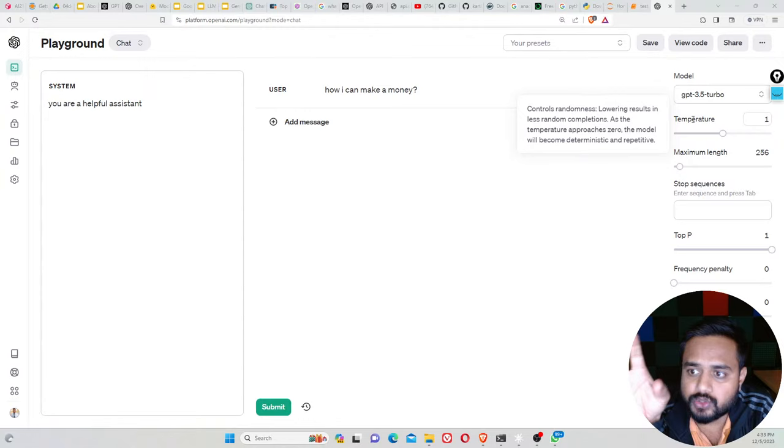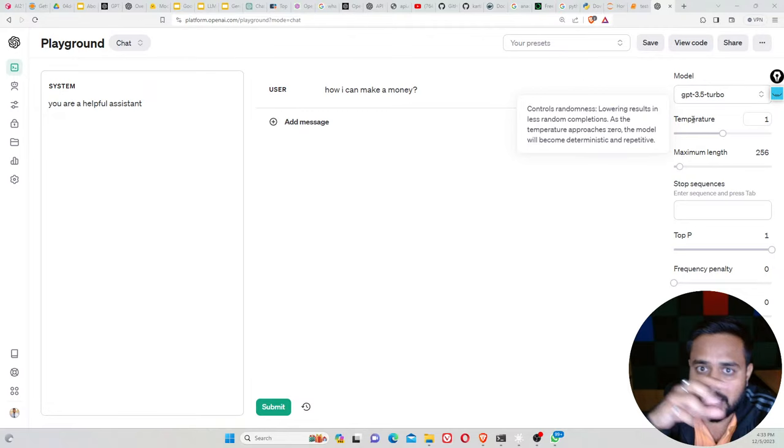If we define a higher value of the temperature, I'm saying just give me a more creative answer. I'm adding randomness. If I'm writing zero, I'm saying give the straightforward answer. I'm asking my ChatGPT for the straightforward answer. I'm not going to add any sort of creativity over here. Getting my point? What is the meaning of this temperature? I think yes.